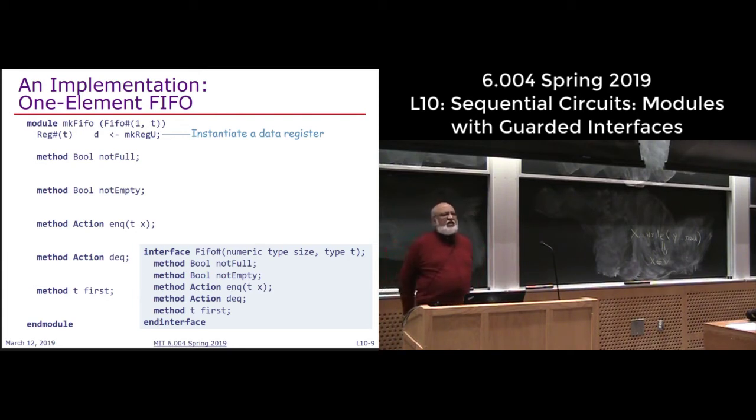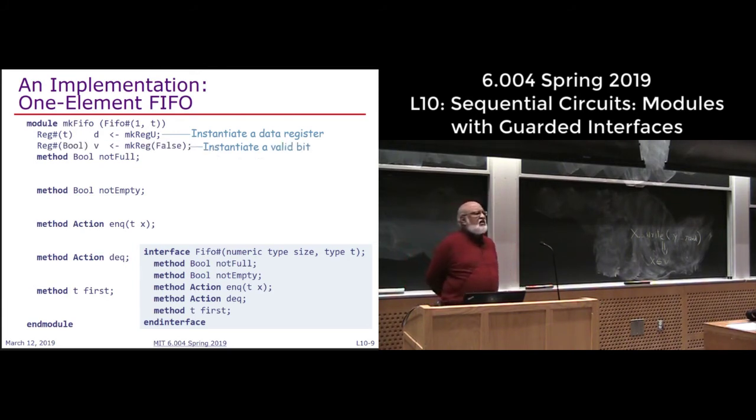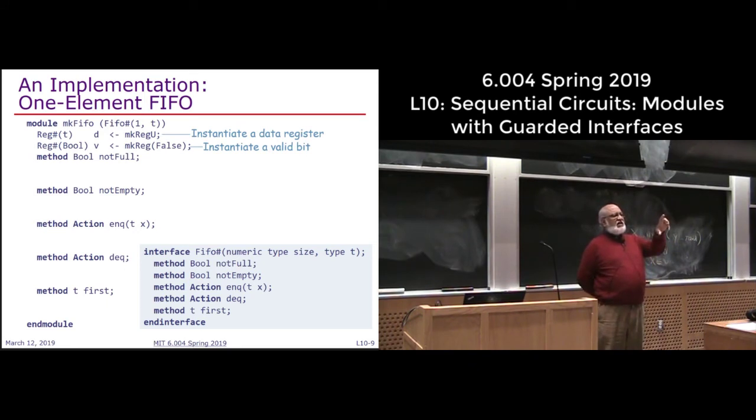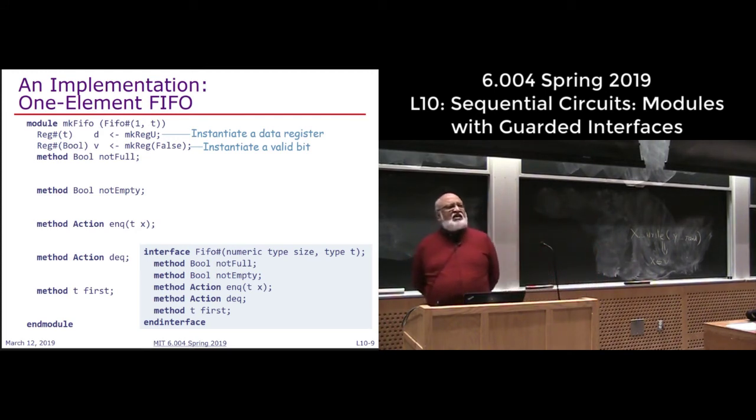All right? Now, to know whether it actually has something or not, I need a flag. I have a separate 1 bit to indicate whether this data register contains anything or not. So I'm just calling it a bool, V here, and I initialize it to false because initially it's empty. And because it's empty, its value is irrelevant at that point. Everybody understands this type declaration. So it's a FIFO of 1 element, right? So if you had 32-bit values, then you'll have a 32-bit register, but then you need an extra bit to tell you whether the register contains anything or not.